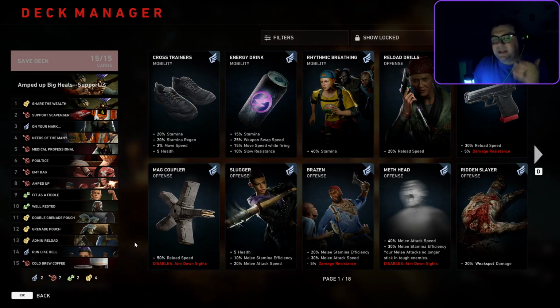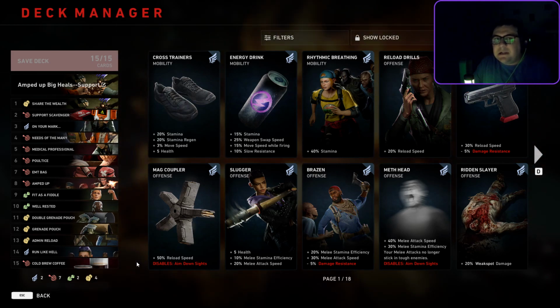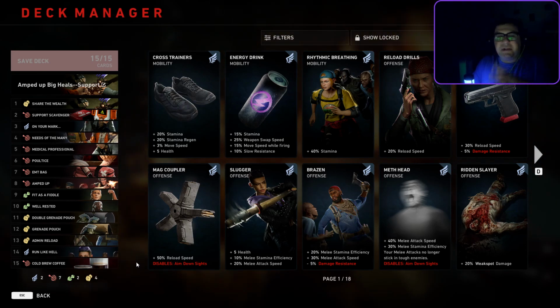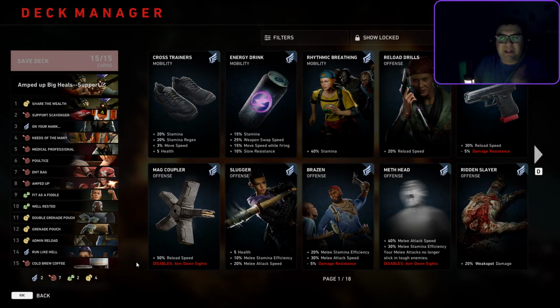But then we get the grenades, we get the Admin Reload, the movement speed, a little bit of Cold Brew Coffee because everyone needs a little bit of coffee in their life, right? And you're solid, you're good to go. This is a support deck that has other tools that allow you to do other things. You're not just a bandage factory. Play this deck with Doc, play it with Mom, play it with whoever. Obviously you understand which characters are better as far as min-maxing the nuances of a support healer deck, but for the most part, this deck was not made with a particular character in mind. That's what I wanted to say.